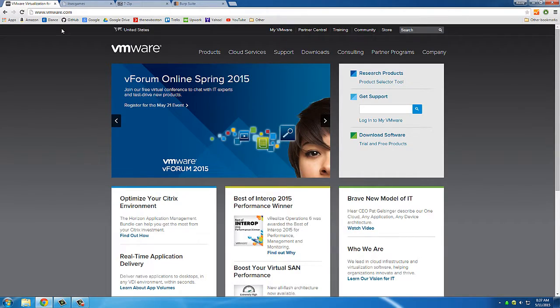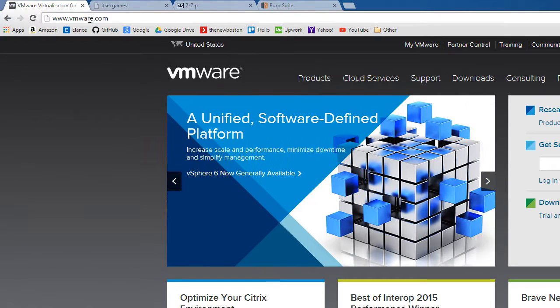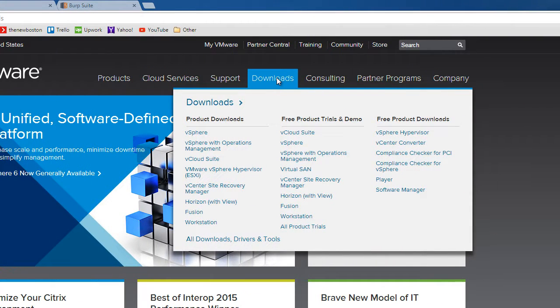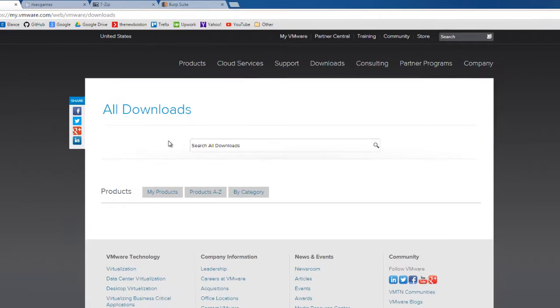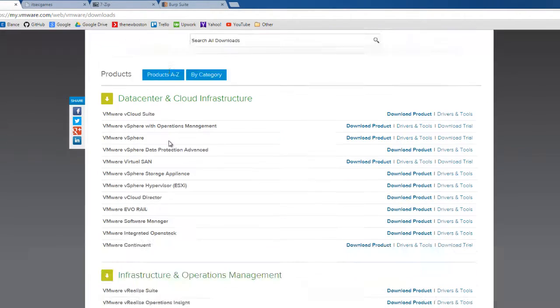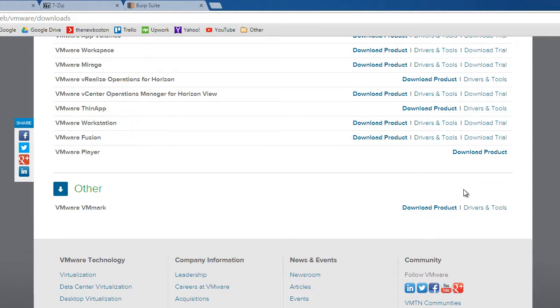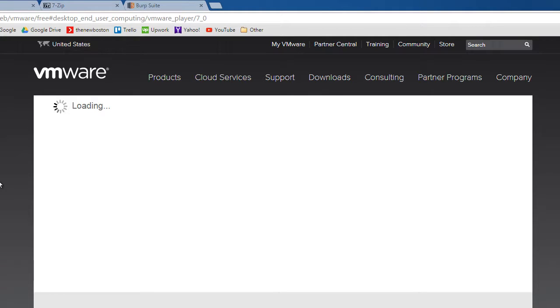So the first thing we need is a program from this website, vmware.com. If you already have a virtual machine on your computer, then that's fine, you can just use that. But for those of you who don't, I'm going to show you guys how to get one. If you click on downloads, you can scroll down all the way and click on this link right here. This is VMware Player, a really simple program that you can host virtual machines on your own computer. So click download. It's free, by the way, which is awesome. And this is one of the more popular ones, so that's why I'm recommending this.